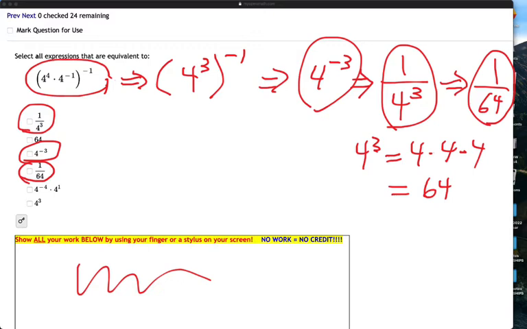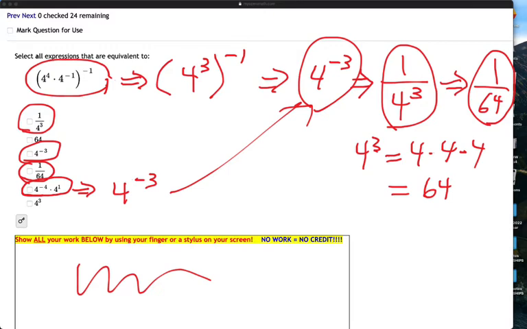This next to last one, though, we're going to need to do a little bit of simplifying in that one. Remember, we add exponents when we have expressions with the same base, and we are multiplying those expressions. The first exponent plus the second exponent, negative 4 plus 1 is negative 3. And I don't even really need to go any further because I can see that that one is right there. So it looks like in this particular problem, we have 4 of those expressions that are equivalent to the original one. And in these type of problems, sometimes it's only 1 of them, sometimes it's 2, sometimes 3, sometimes 4, and sometimes it may even be all of them. So you really do need to check all of the possible answers there.